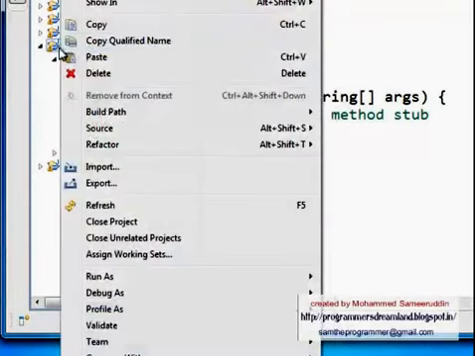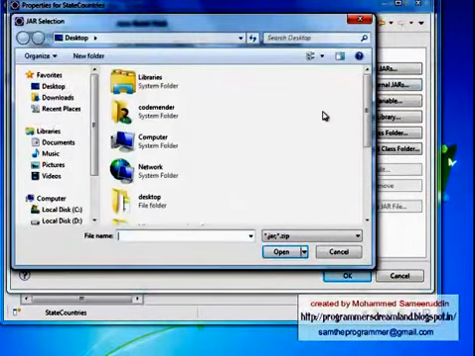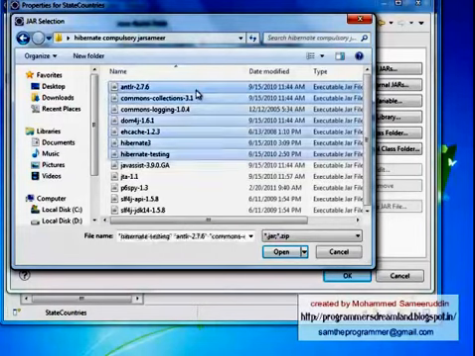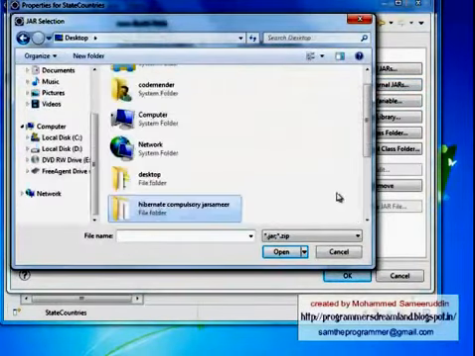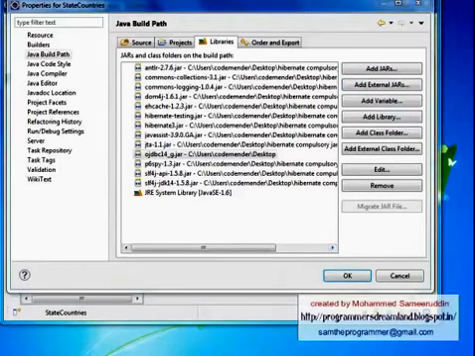So I'm clicking on my project, say properties, and then I am going to have the Java build path over here, add external jars, and I have all my jars in a single folder, compulsory jars, select all of them and say open, and add one external jar, go into my desktop, and I have one external jar here. So I'm done with adding the jars.